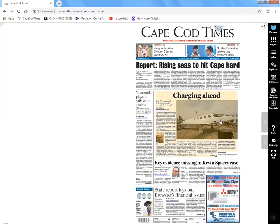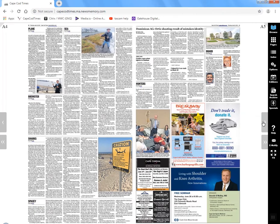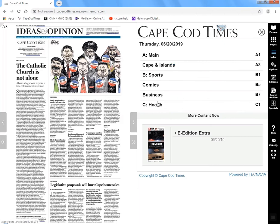You can cycle through the pages — here's the front page of a particular e-edition, giving you a view of both the left and right side if you prefer that. If you ever want to get back to the index, just click the index button and it will show you the stories in a way that's easy to navigate.